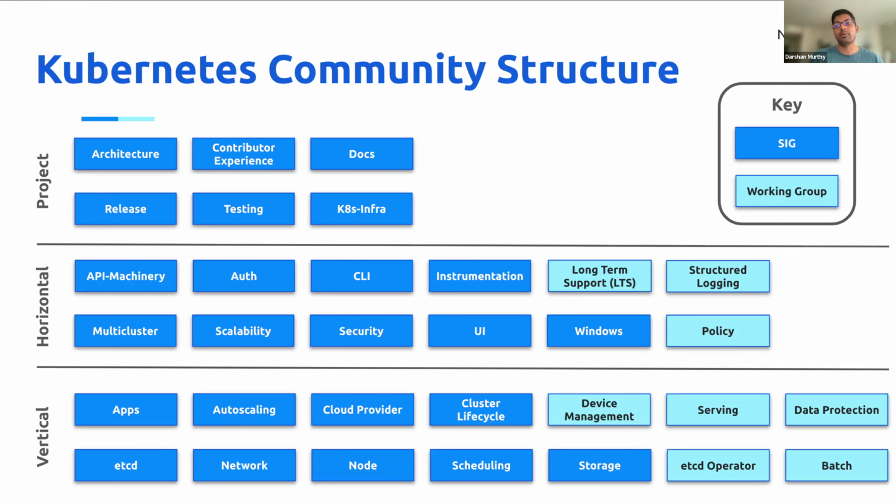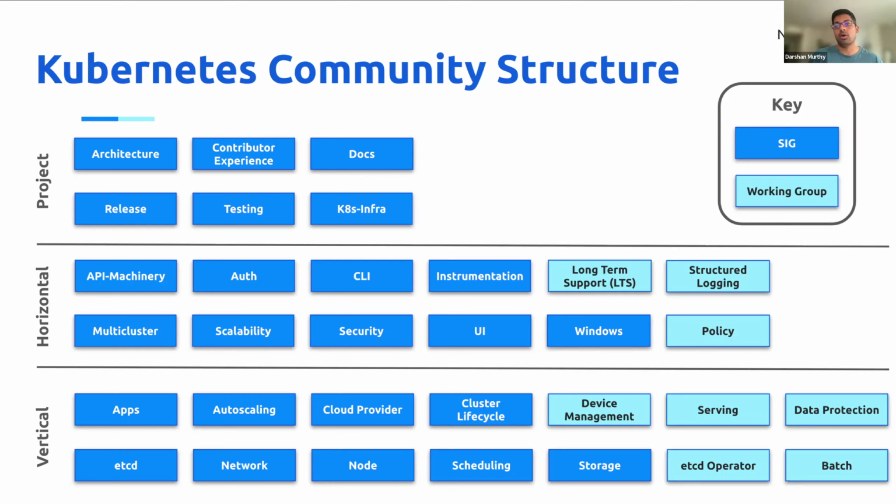Fantastic. Here is a diagram of SIGs and working groups currently active in the Kubernetes project. As you can see, this is a lot. To call out just a few, SIG Release and Docs are groups whose work you might be familiar with; they operate at the project scope, which you can see at the top. Though you may not have known it, you have probably encountered the work of SIG API Machinery and SIG Auth before. For example, I'm part of SIG API Machinery.